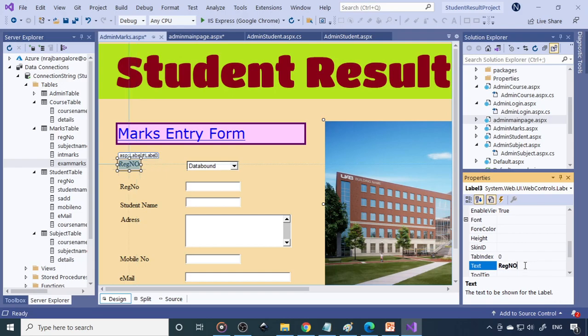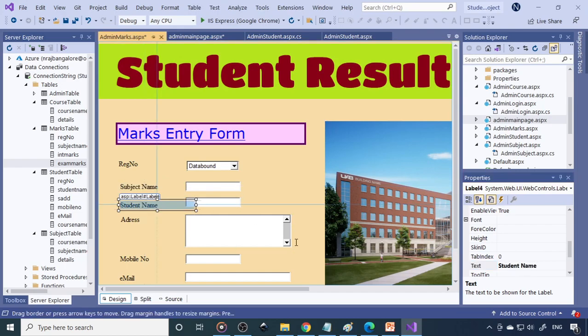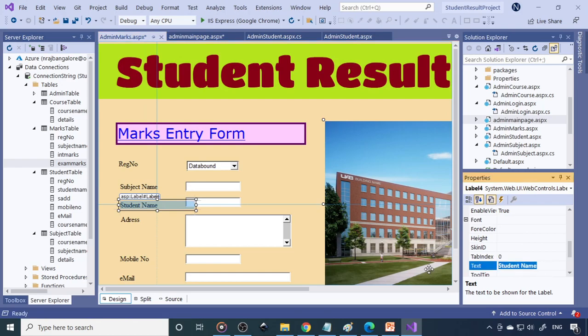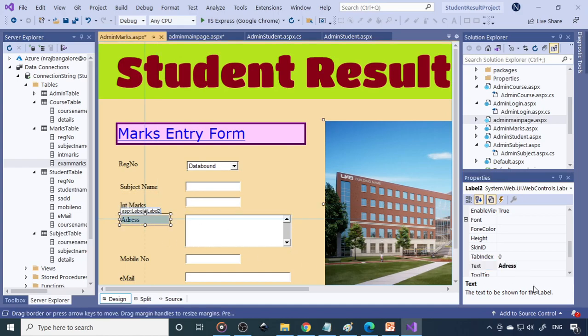We need to select the register number first. The next is the subject name. The next one is internal marks. The next one is theory marks or exam marks.